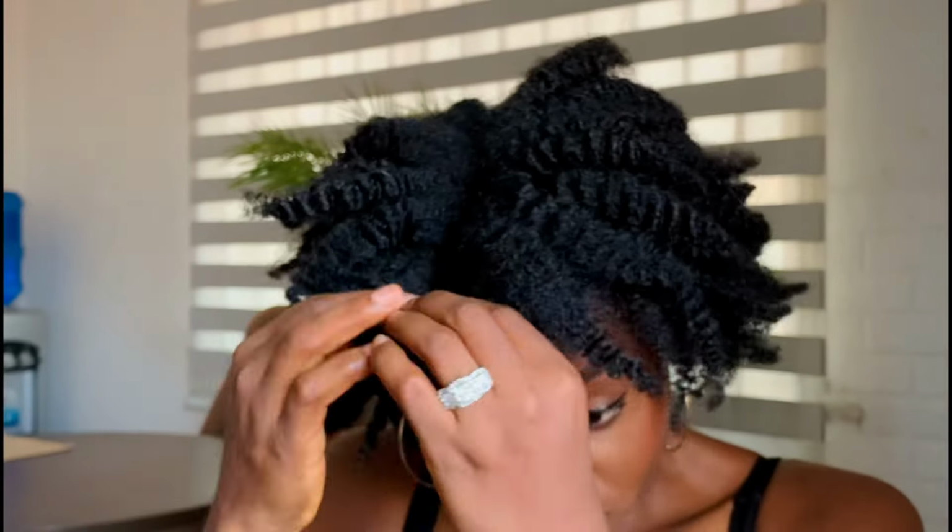The curls were giving. I was so proud of myself today. I'm actually getting better at the twist outs. So this is what it looks like after separating. So I'll go ahead and pick just the front, because I don't want to spoil everything. I don't want to regret. I just want the front to give me that fuller look. So that is why I'm picking only the front.